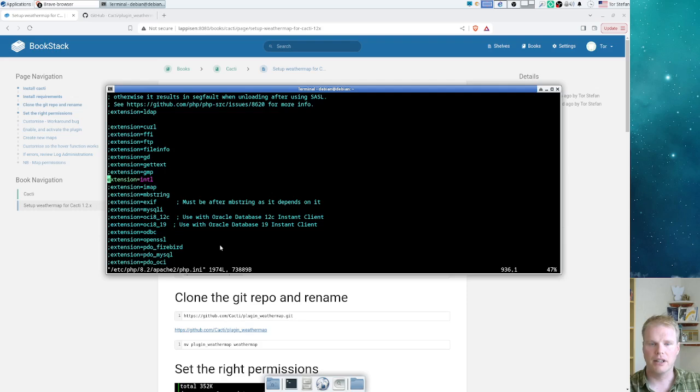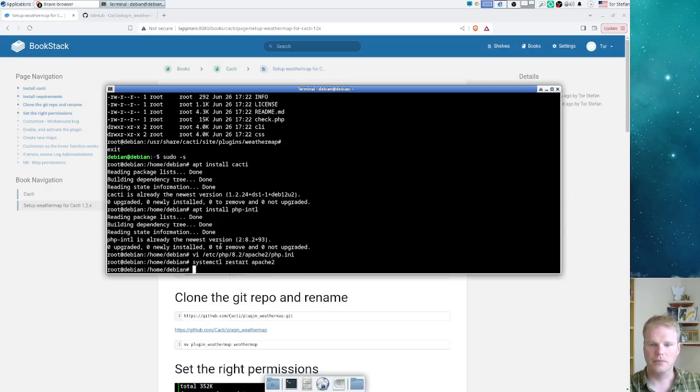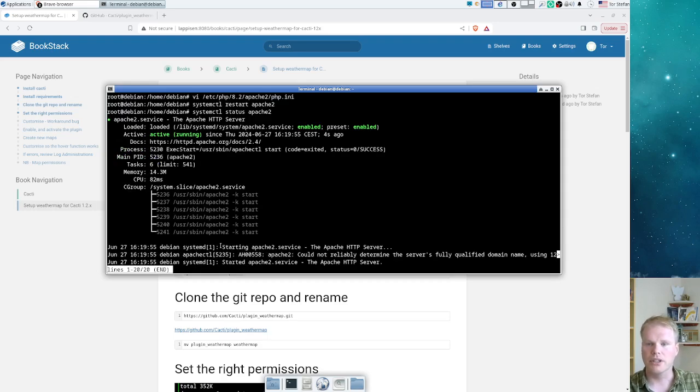In this file, I will just comment in this extension, intl, and then we can save and quit, and then restart Apache like this. Then we can check by running status that Apache is up and running.